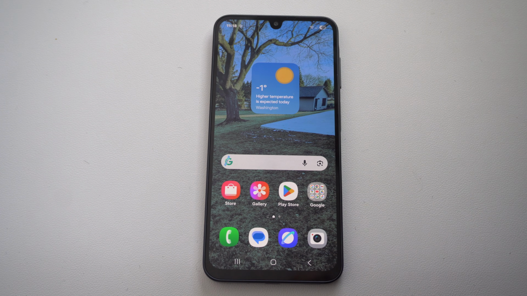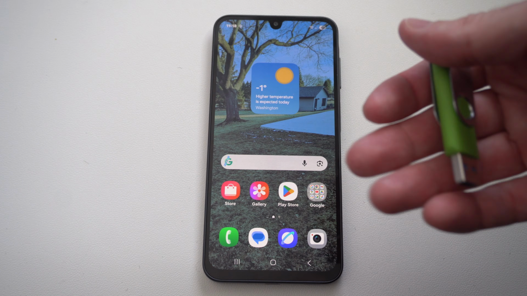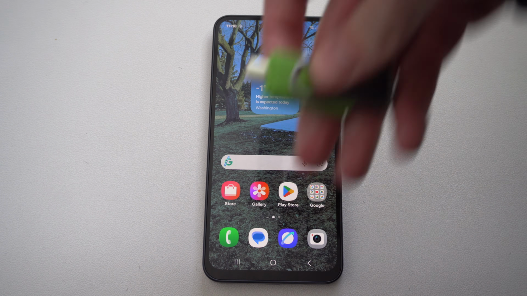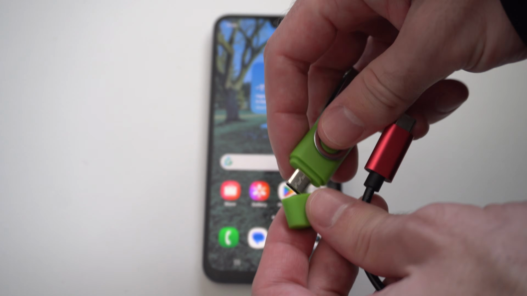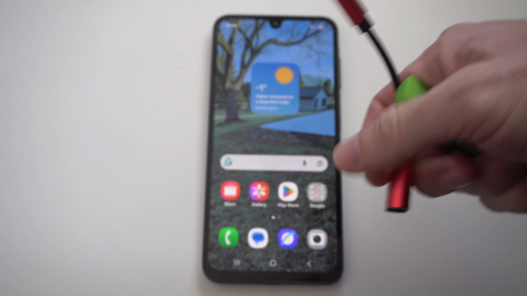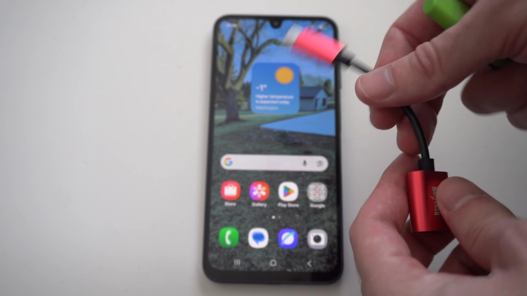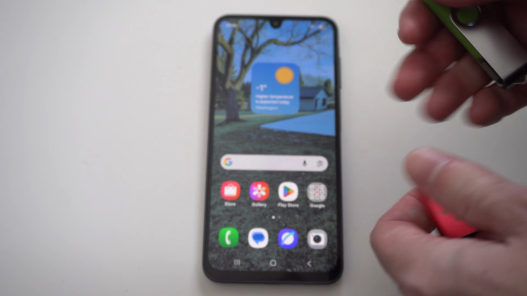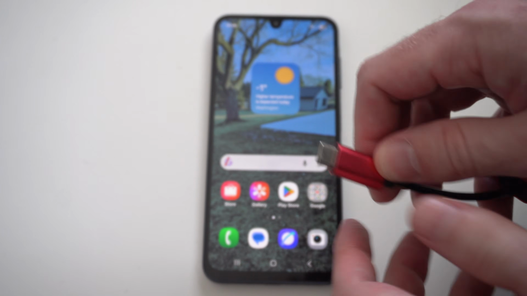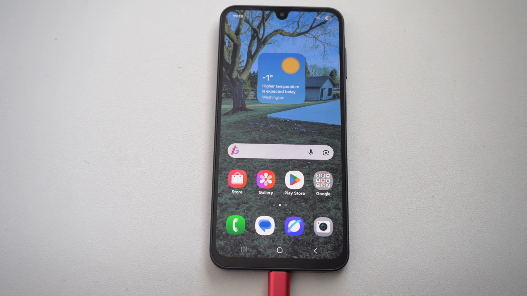Today in this video, I'm going to show you how to transfer files from your Android phone to a USB device. Now, this could be really easy depending on your USB device, because on this one it literally just has a USB-C connection on the back of it. And then I don't need an adapter. So if you need an adapter, you can get an OTG adapter. This one, I think, was like $2 or $3 off of Amazon. If you buy from Walmart, it might be more expensive. But you can just connect a USB device to USB-C, and then this just goes in the bottom of your phone. And it should be good to go.